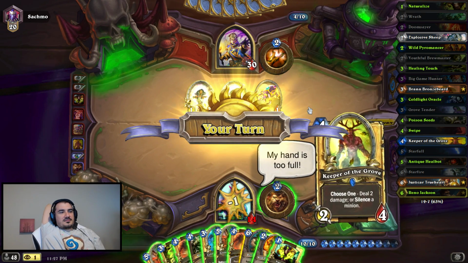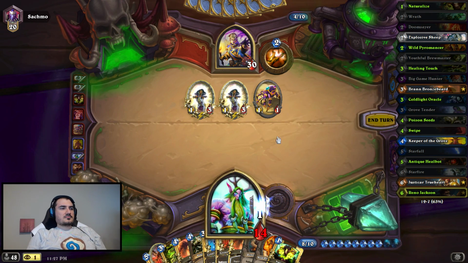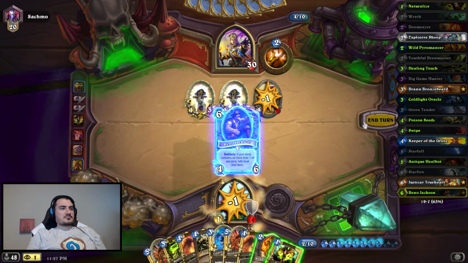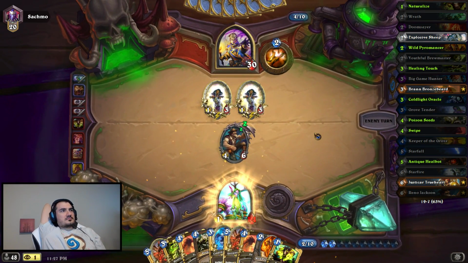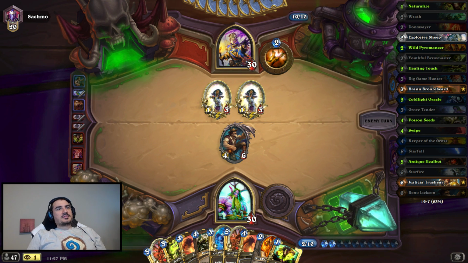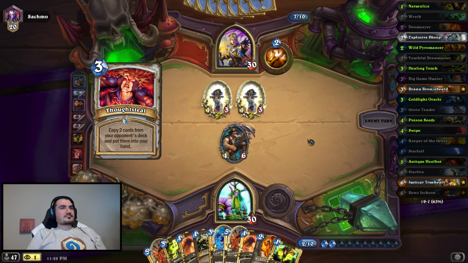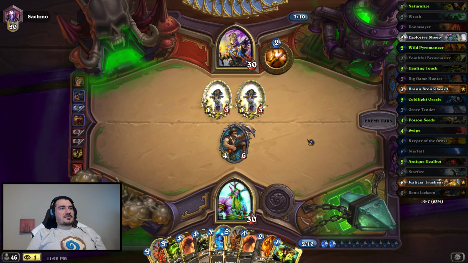My hand is too full. Okay, that's fine. For the Wild. We're gonna be rich. Yeah, I drew the Naturalize, so he can't steal another one, but that was quite bad. No, I don't really have anything else good anymore.